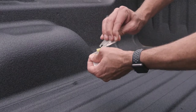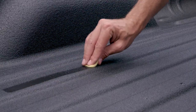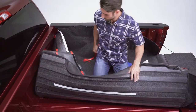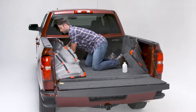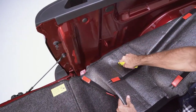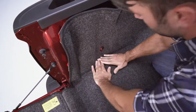If you have a spray-in liner, apply the adhesive promoter to all areas where tape will be adhered and allow to dry. Remove the backing from the hook and loop on the floor panel, making sure to leave the hook and loop attached to the Bedrug. Press the Bedrug firmly into place. Use a utility knife to cut a small slit in the Bedrug to allow the tie-downs to protrude through.